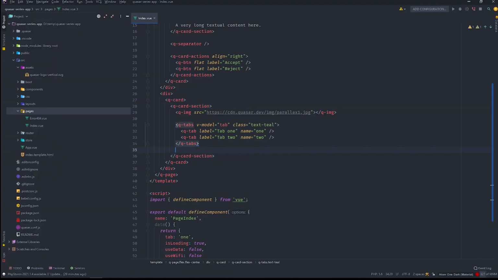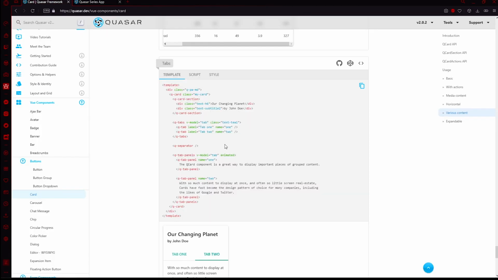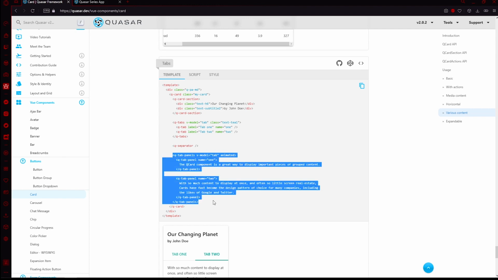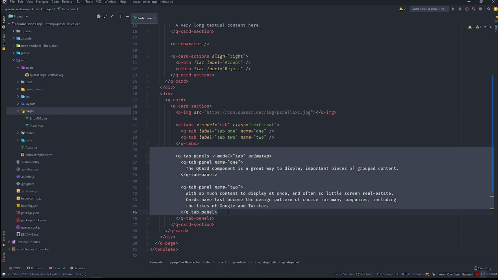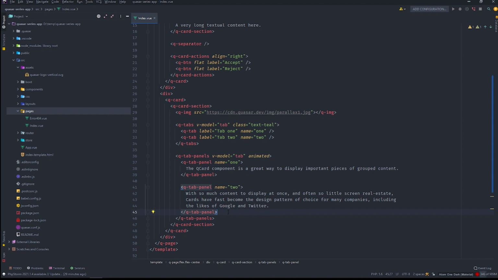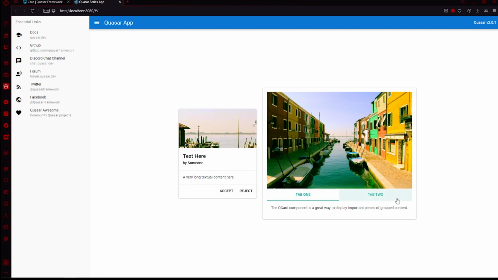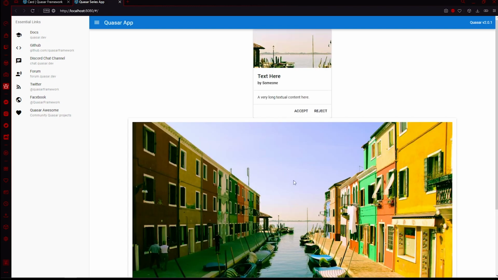And then next, in order to implement the container of the tabs, or rather the container of the contents, we implement QTabPanels, like so. So we grab this content right here, we paste it here, and now you have 2 specific tab panels. To further elaborate, what we just did is we created a QTabs with 2 QTab. So how do you explain that? So QTabs is basically a component which allows you to create tabs, which is this one. So by combining several QTab components, you create a set of tabs, which looks like this. So we have tab 1 and then tab 2, like so.